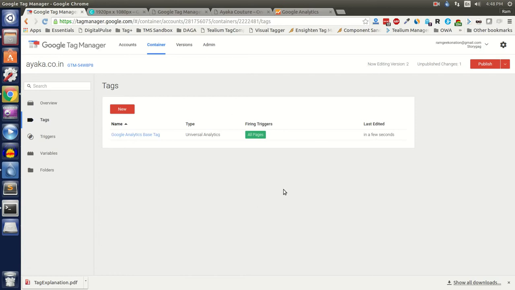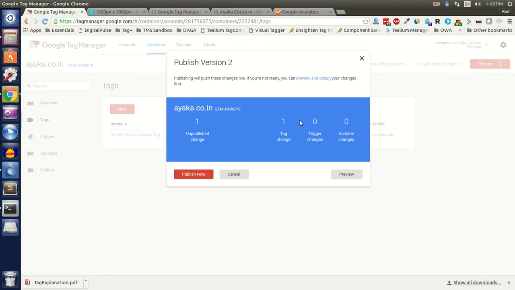All these changes are there on your Google Tag Manager console but are not yet published to production. So what you need to do is click publish here. Once you click publish, you can see what changes are going to be pushed to production. There is one unpublished change. What is the one unpublished change? That is one tag change.